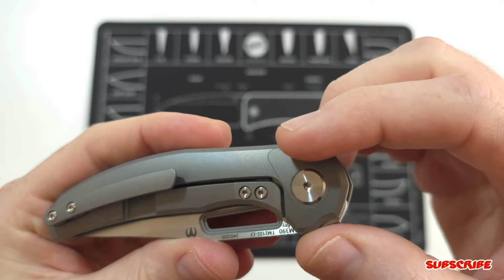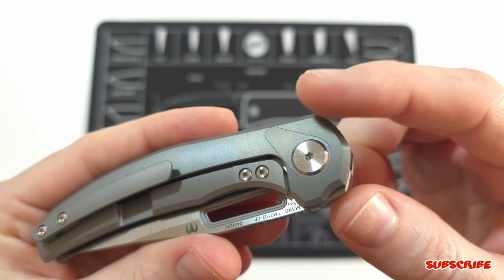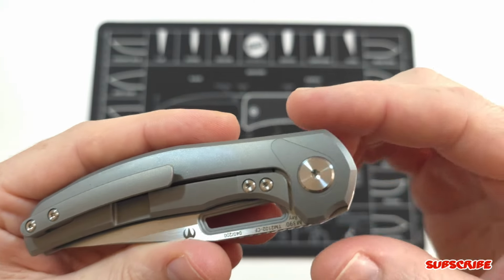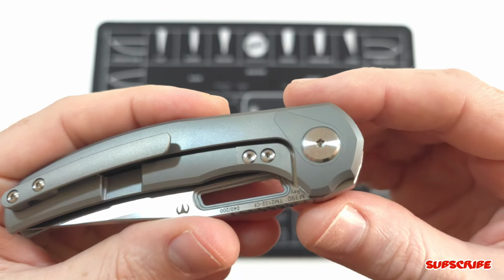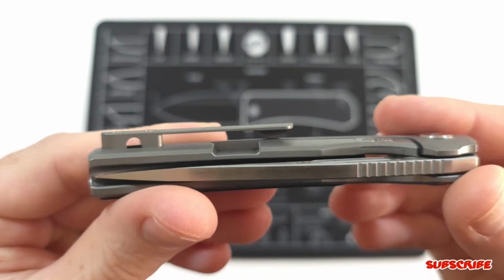So you do have an interesting insert here. I wonder exactly what's going on here. I might have to do a disassembly video just to see why this is there. Maybe to do with the stop pin to remove it. I'm assuming that's what it is. It has to be. You have a steel insert.